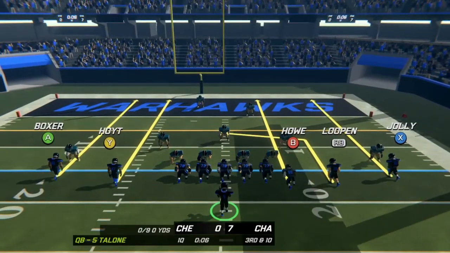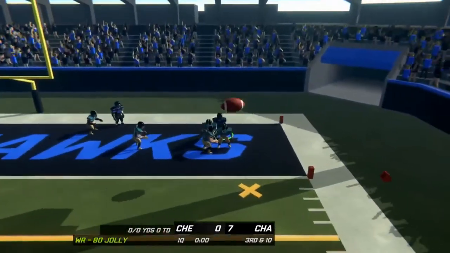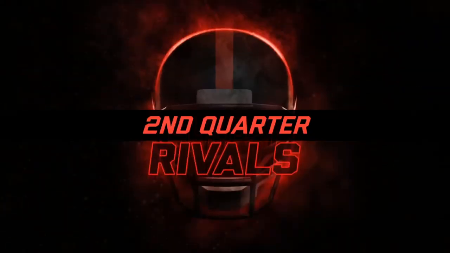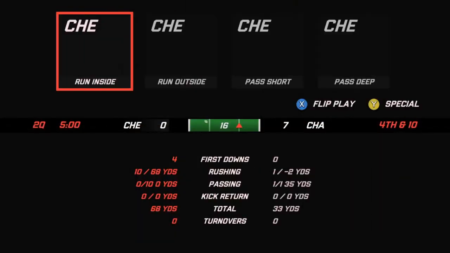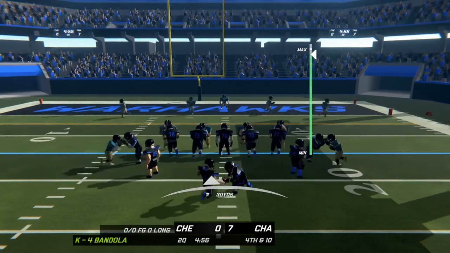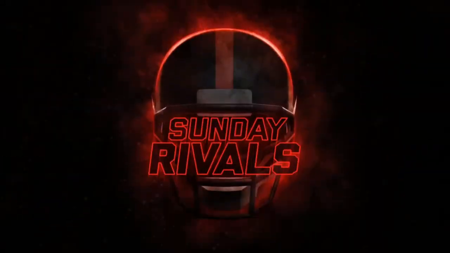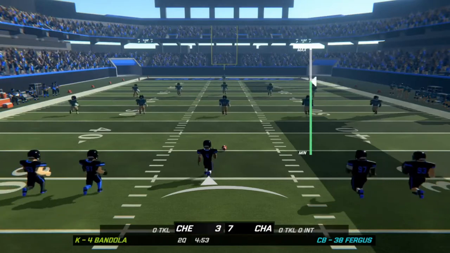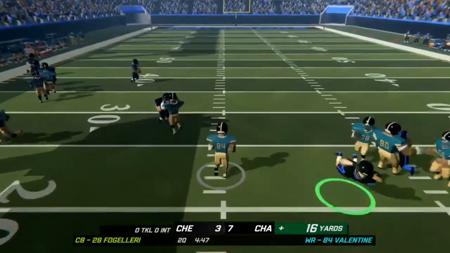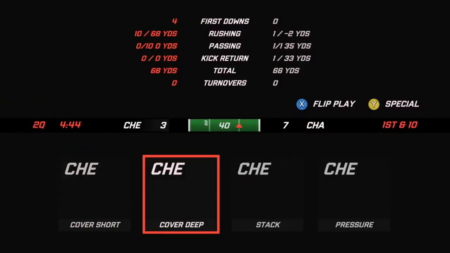AI doesn't understand how turbo works. Fire Talone. Yes, please. Like, half the time it isn't even Talone's fault, though. It's literally just the receiver. I just saw the guy open on the other side. Alright, I'm gonna go for the field goal. That's nice to see. Yeah, good job, Adrian Bandola. You're the only player who's competent on our team. Uh-oh. Why did it go to the person behind him? That's not the closest player.